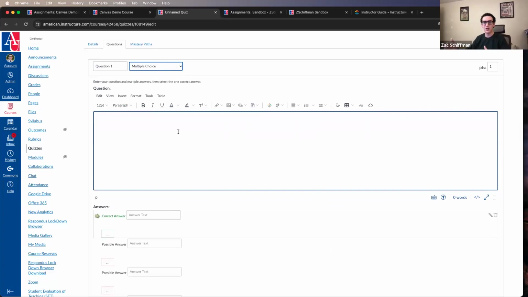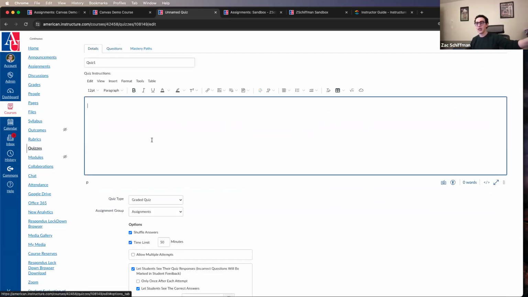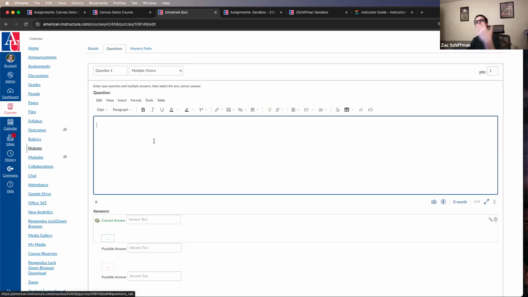As you can see, similar to creating assignments and then quizzes, we have a very, very familiar looking text box here. This is where you put the actual question. So you remember the last text box on the details page. This is where we put "this quiz covers chapters 4, 5, and 6," and so on. This is where we do the actual question. So for question 1, who was the first president?